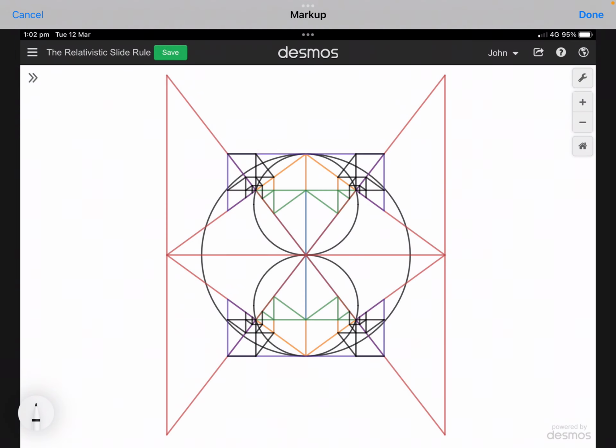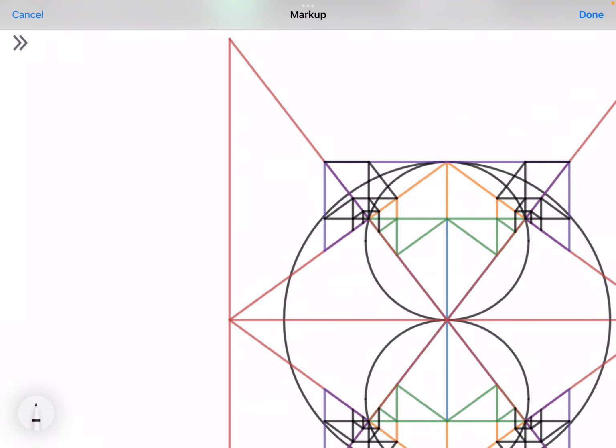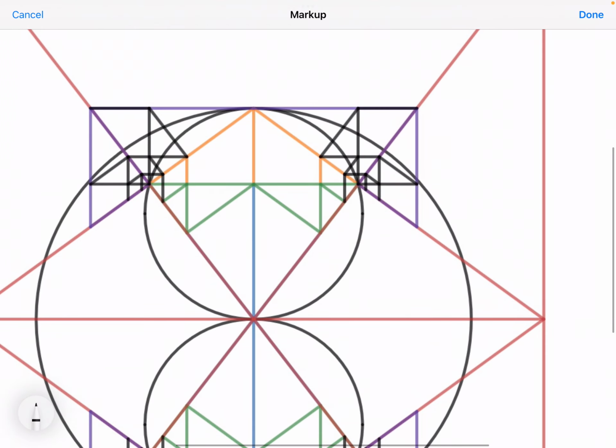Okay, so how does the uncertainty principle apply to the relativistic slide rule? So here I've taken a velocity of 0.6, that's v over c, or more correctly L over t. So there's only one constant, and it is actually the number 1. It's dimensionless. It actually is the number 1.